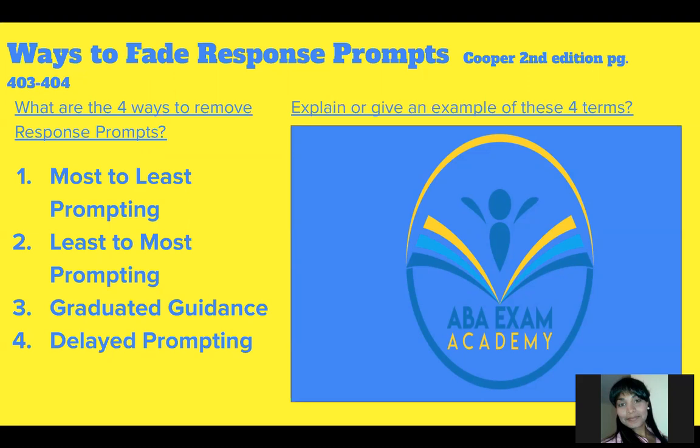The typical example is we move our hands or physical prompt from wrist, elbow, shoulder, and then we move back from the learner. Perfect. So with graduated guidance, this is just an extra question I'm throwing out there, can it be verbal or does it have to be all physical? I think it's no, physical. I've never heard it as verbal. Perfect. So it's all physical. You cannot give any verbal when you're working on graduated guidance.